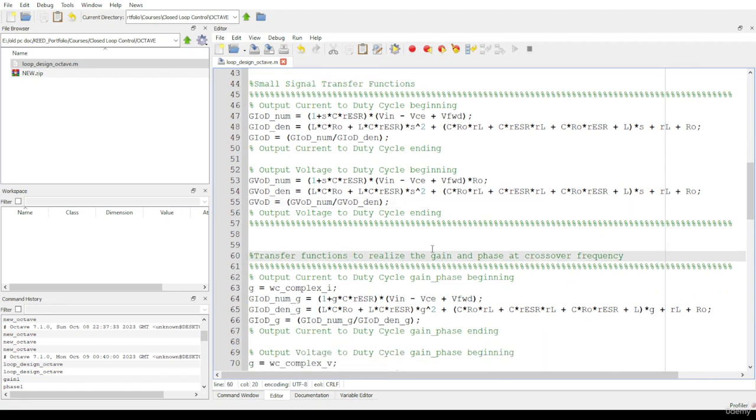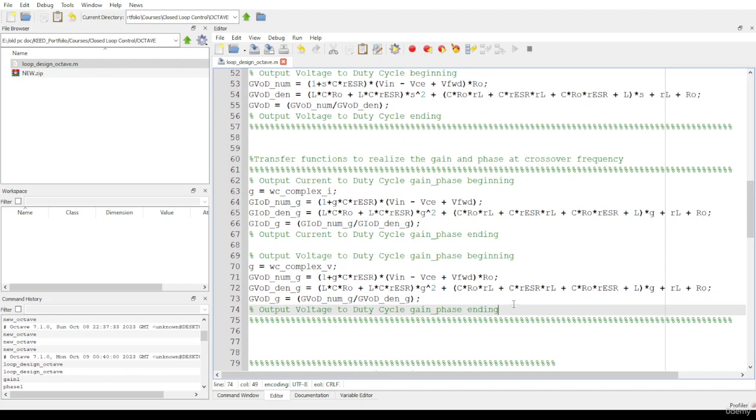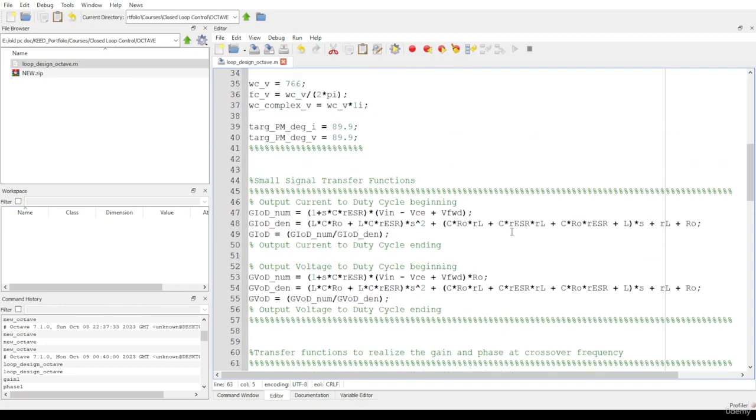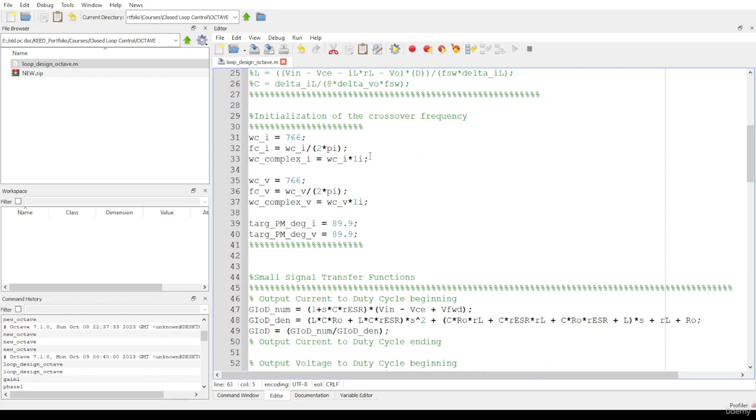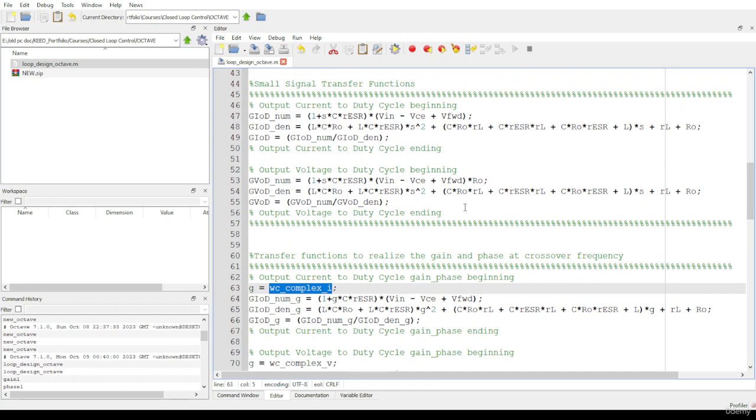And next, you actually want to get the gain and phase at the desired crossover frequency. You want to get the gain value, and you want to get the phase value as well. So basically, that's what this is here. First off, this is the first part. This is actually where that particular variable comes in. So in this case, what you're doing here is you're taking that value, 7766, and multiplying it by an imaginary number. And you're just going to input that into the transfer function. You're going to substitute that into the transfer function where S goes.